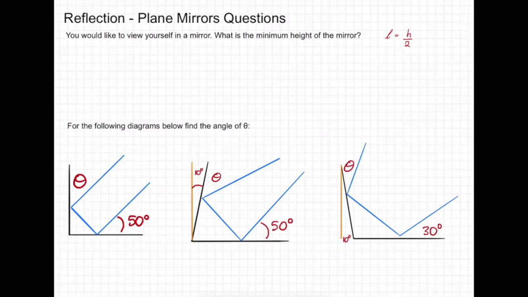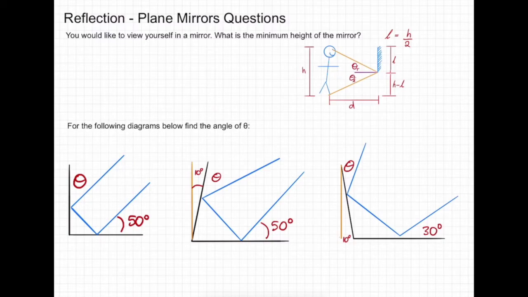First, I'm going to draw a person in front of a mirror. I'm going to say that my person is of height h. They're going to be a distance d away from the mirror. The mirror is going to be of length L, and that remaining height is going to be h minus L. Now I need the person to see their feet, so I'm going to draw in those rays. The last thing I need to do is draw in the normal to the mirror, so that I can define the two angles of incidence and reflection.